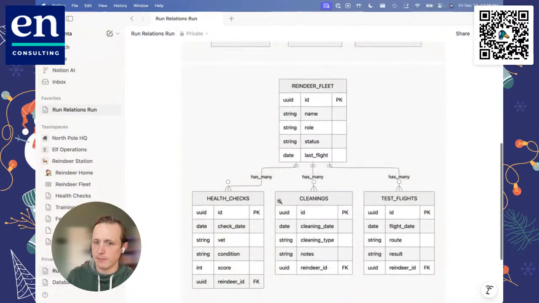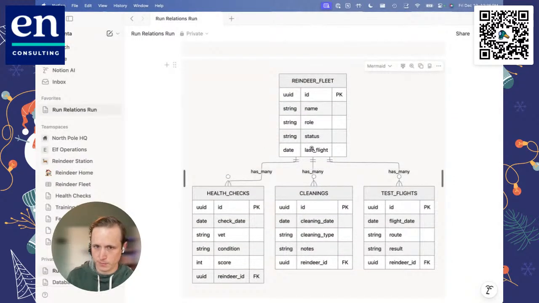Another way that people might think about this is through something like an entity relationship model or diagram. This is pretty technical, and we're not actually going to be doing these specific fields. But when we talk about relations with Notion databases, it is the same thing as any other relational data system where you're able to link together different database tables or data sources, to put it in Notion's lexicon.